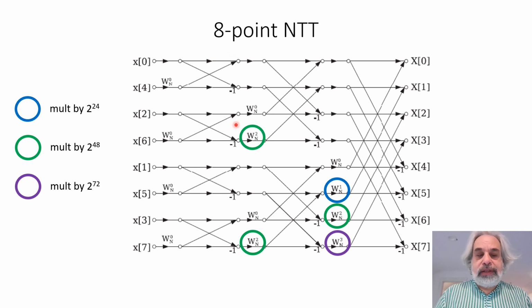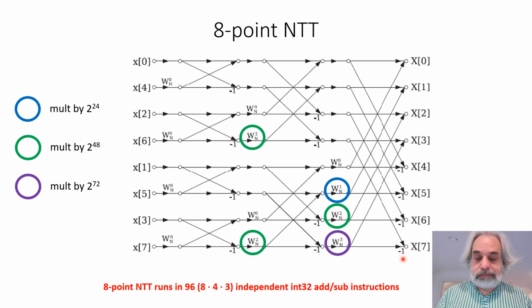Now, if we look at the amount of work that it takes to run an 8-point NTT in the sampled format, this first line of additions and subtractions is 4 instructions of add and subtract per point. There's 8 points, so that's 32 instructions. The multiplications here are free, they're just rotations. Then this is another 32 instructions. Again, the multiplications are completely free. And then finally, there's another 32 instructions. So what that means is that an 8-point NTT in our new sampled format just requires 96 int32 instructions. And that is super duper fast.